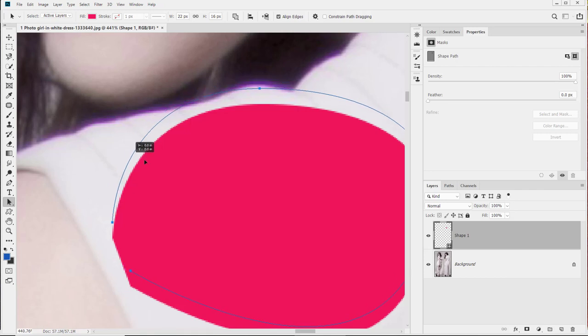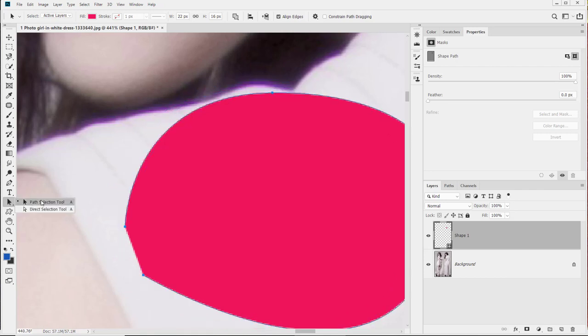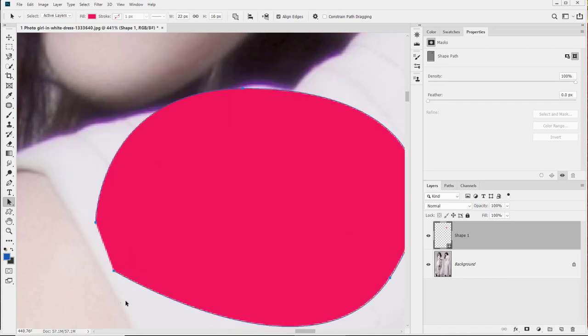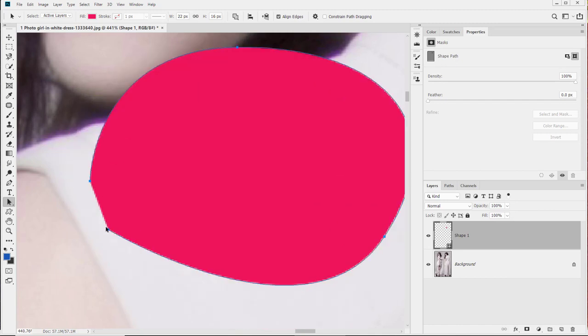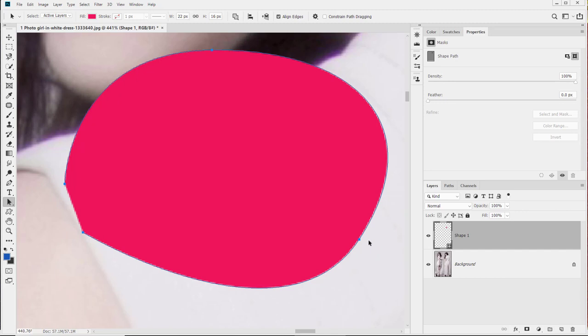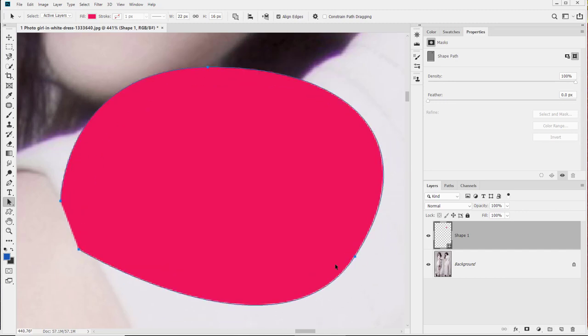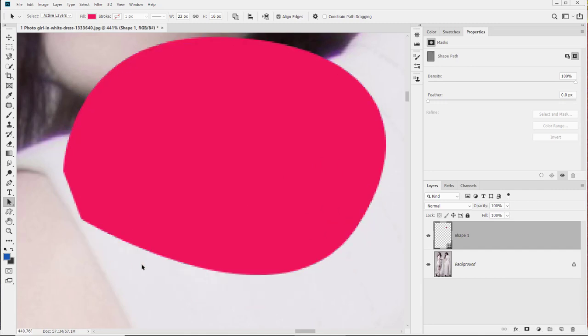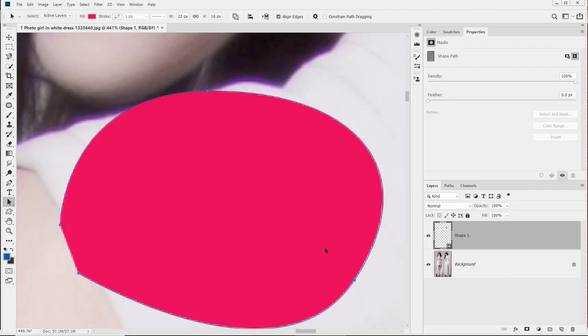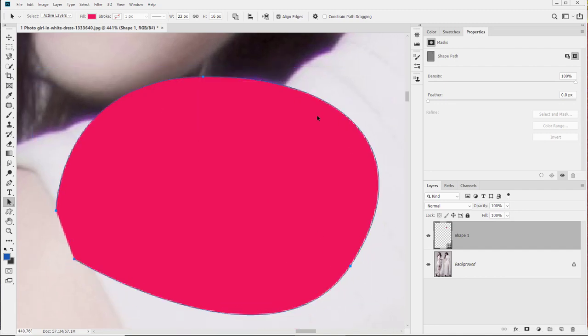Now this is our, let me make sure I get it right, path selection tool, and it's A on the keyboard, and it lets you grab a shape and move that shape, and you can't really do any edits with this. You can either grab it and you have the whole thing, or you don't have the whole thing. Now this is phenomenal for moving something around without accidentally changing your path, and you can grab multiple paths by drawing a box if you have them available in there.